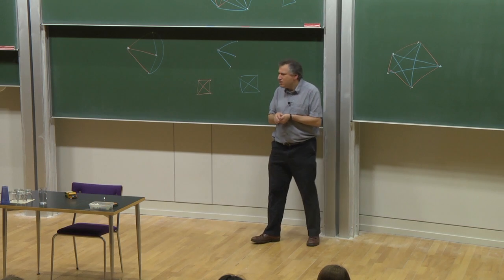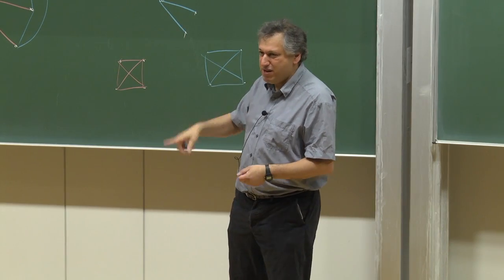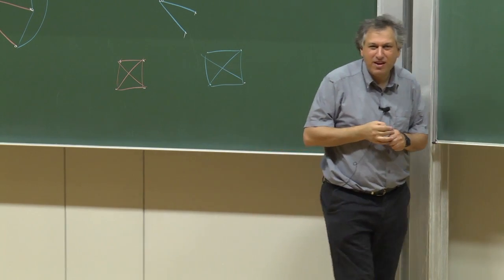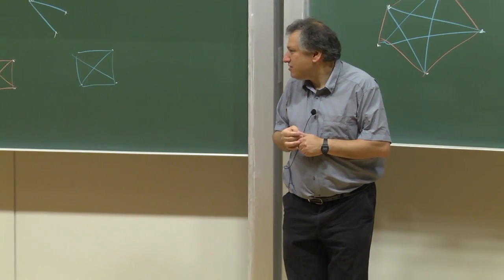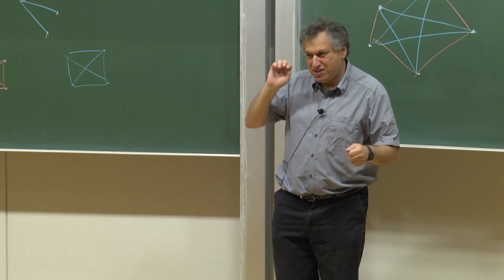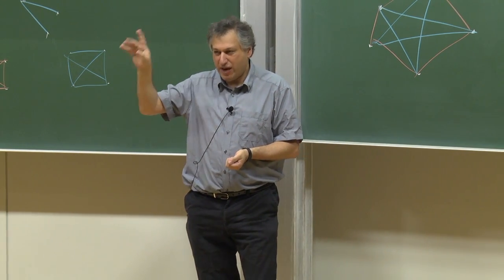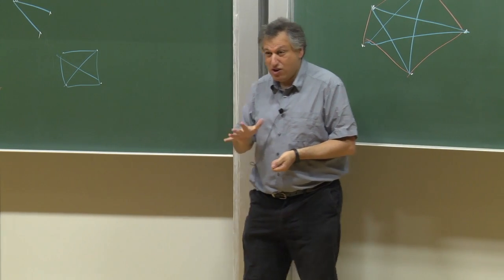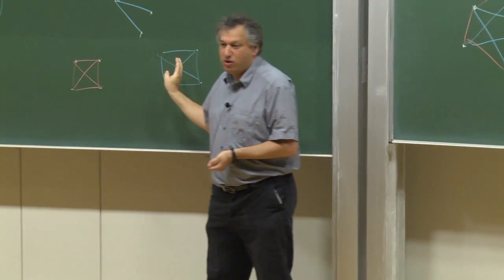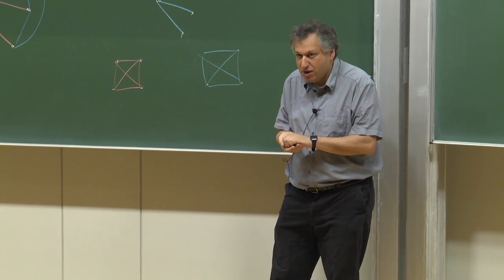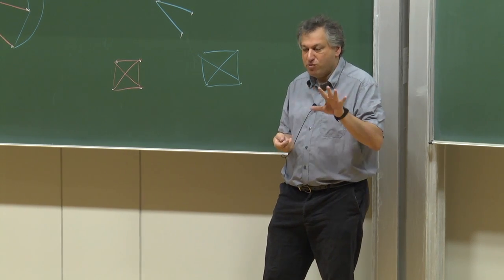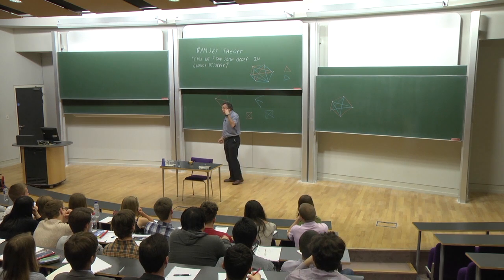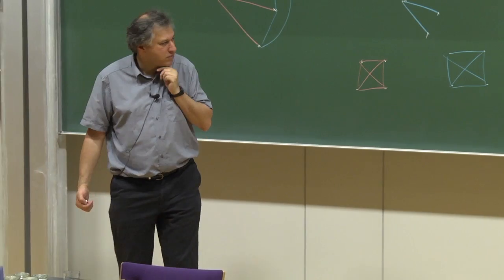You might guess 6 is double 3, so maybe the answer is 8, but that's just a guess, and you wouldn't be able to do anything with it. Okay, so that's our task. Everyone clear on the task? The question is, is there some number of points so that whenever you join up with red and blue, you always guarantee to find a red 4 or a blue 4? Or again, in people terms, is it true if 100 people in a room, you can always find either 4 who are all mutual friends or 4 who are all mutual strangers?